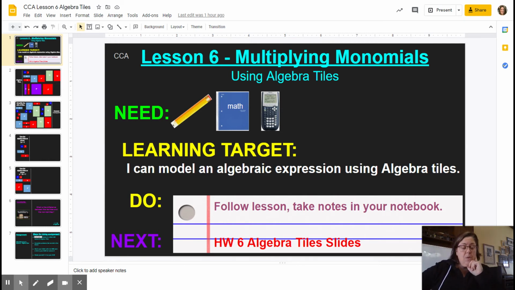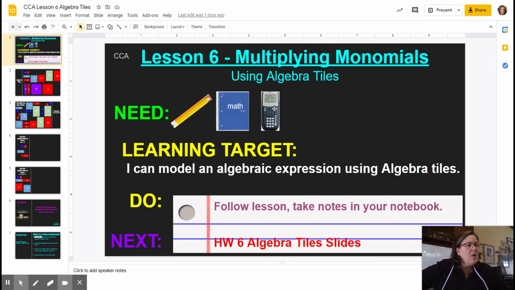I was very skeptical about the algebra tiles because I didn't quite understand them and the purpose for them. But once we get a little bit deeper into this lesson and we talk about factoring and something called an area model, that's not next week, it's a week after, to me, it'll make a little bit more sense. It made more sense using them then. So just bear with me on this one, okay?